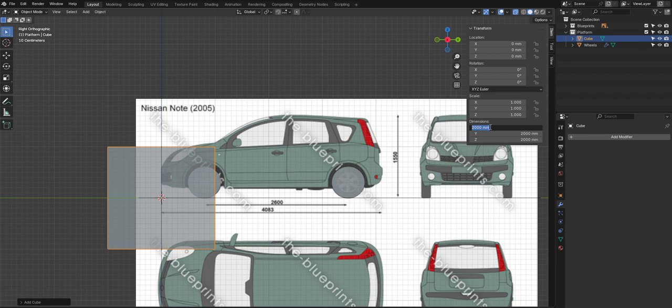So for my vehicle, first of all, we need to understand where X is and where Y is. So this should be X and this should be Y. So this should be 1550, and then the Y, I want you to just note something interesting here, 1750. And then for Z is 150 millimeters.